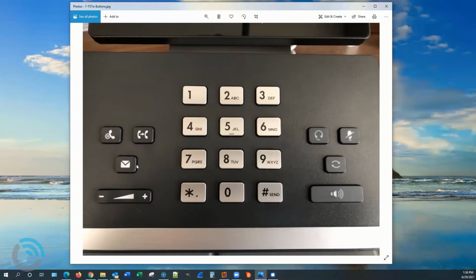The envelope button here is the button you use to check your voicemail. Now, sometime during your installation, you're going to receive an email from our technicians, and it's going to invite you to set up your voicemail PIN, and it's also going to invite you to set up a username and a password for accessing the mobile app and for using the portal. When you get this email, please respond to it as soon as you can, because the link's only good for 24 hours. So you need to click on that link within 24 hours to set up your username and password and your voicemail PIN.